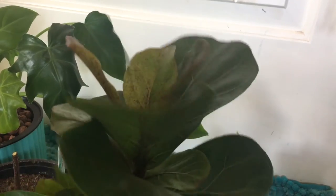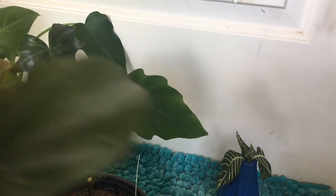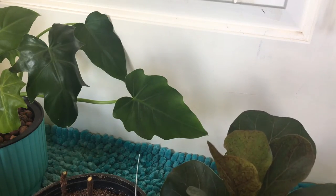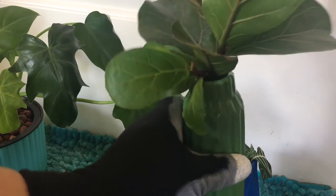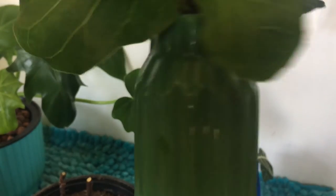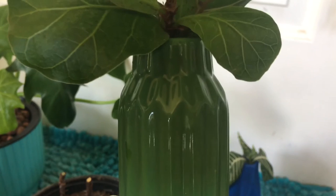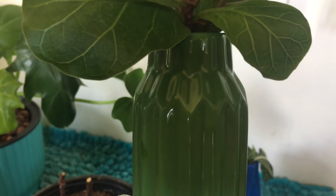We'll do the same with this other one — just rub off the crispiness at the bottom. This is a fiddle leaf fig and most are easily propagated. I do have the stump here so I can also try to save it by changing the soil — another way to experiment with the plant and not completely lose it. This does look cute on its own anyway, even if it doesn't survive. I chose dark ceramic vessels for these because I plan on leaving them for about a month so they get a nice healthy root system before I transfer them to LECA — they need water roots.